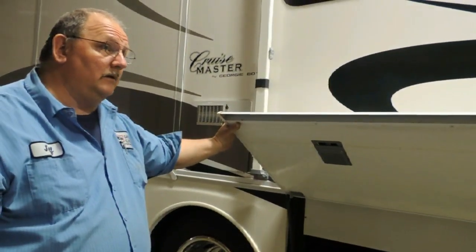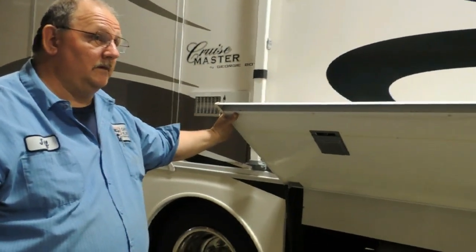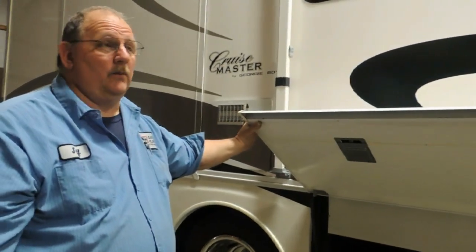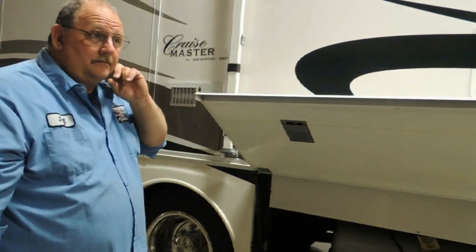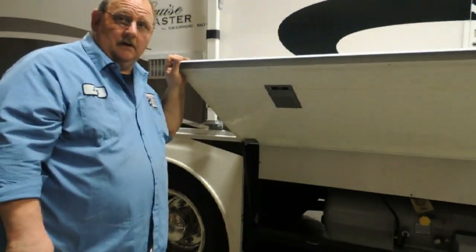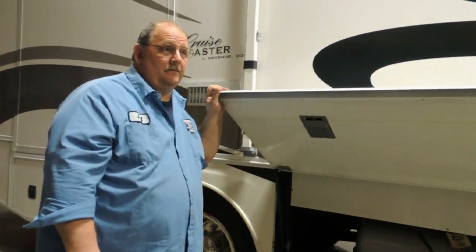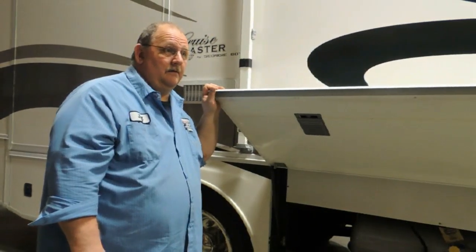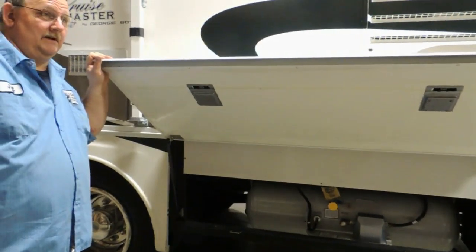The furnace runs off the propane. With a 90-pound tank you'll probably get a week to a week and a half out of it, depending on how much you want to heat. The water pipes won't freeze because they're all inside the heated unit. But you don't want to use it one weekend, leave waste in it, and then let it sit for a week of freezing weather — everything will freeze up.